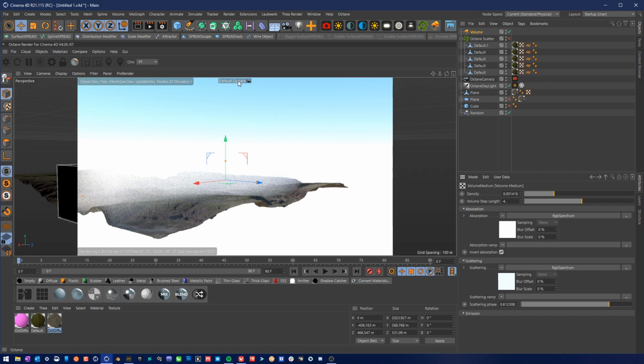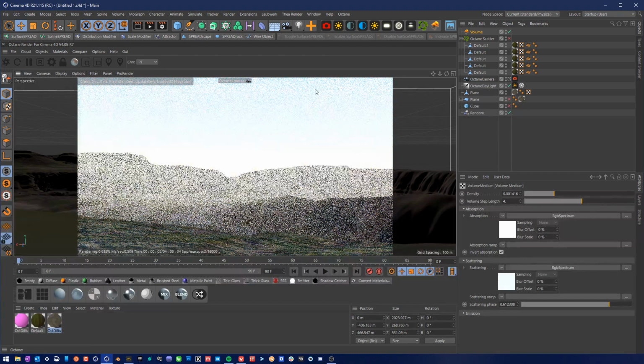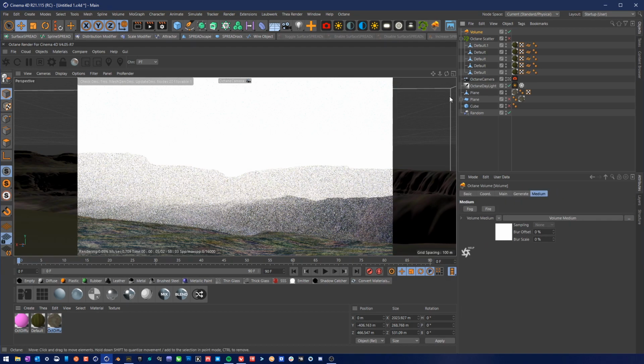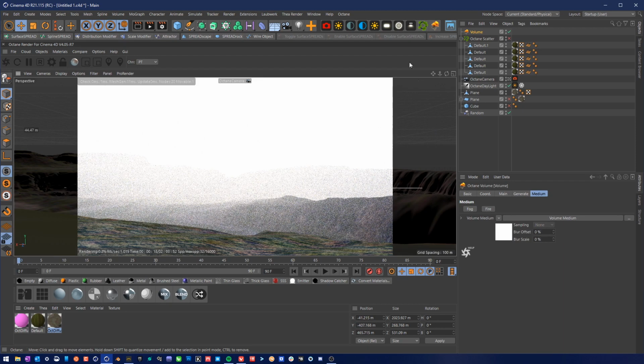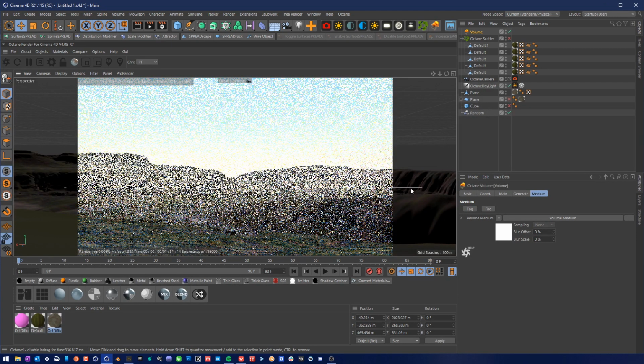So let's go back to our camera so we know what we're looking at. And we need it to be higher than what the camera can see and longer than what the camera can see. So we have our bar right here, that's the edge of it. We want to move it more that way, so it's not in camera, and then we want to move it up so that our bars are not visible above it or below it. So we might have to increase the size so it doesn't clip right here.